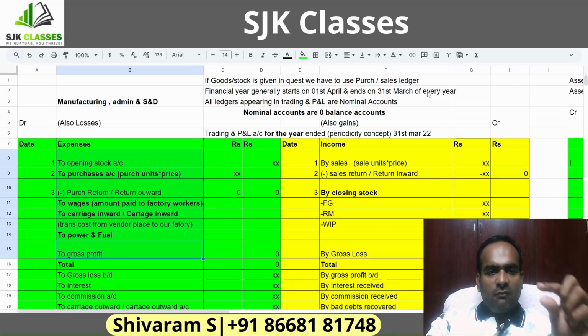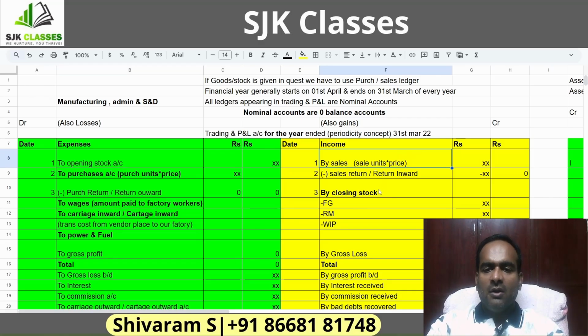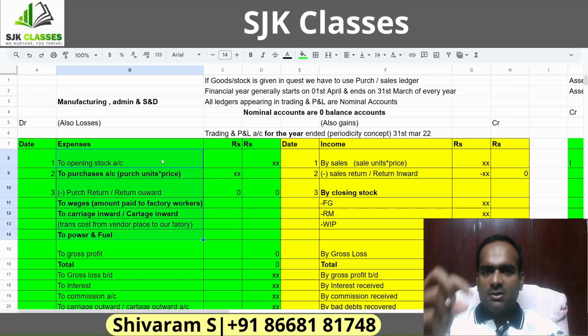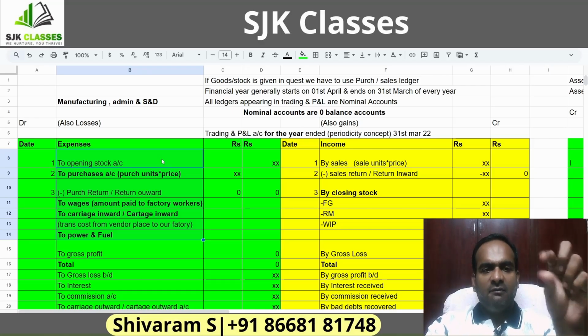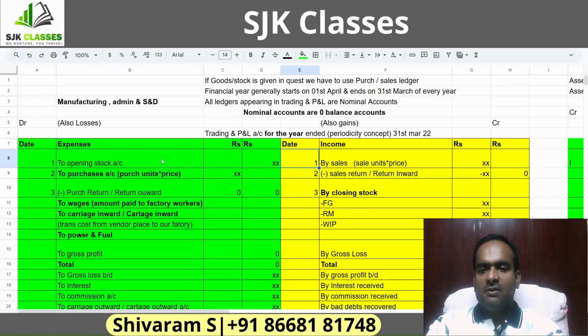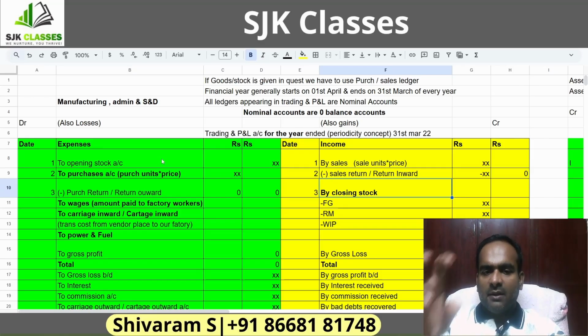Why do we incur all these costs? With this manufacturing cost, I complete the finished goods. That goods will be either sold off or it will remain as closing stock. So in short, the debit side of this trading account will capture the manufacturing cost, the cost incurred inside the factory for production purpose. In short, we call it input into the factory. So the debit side will show you the input into the factory, and the credit side will show us the output from the factory. The output, whatever we get, will be either sold off or remain as closing stock. That's the logic behind trading account.